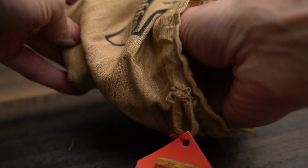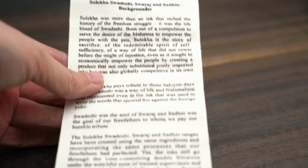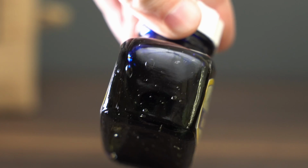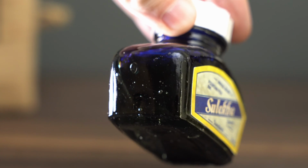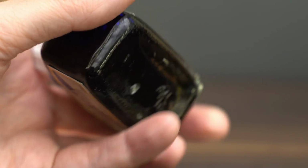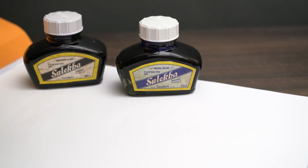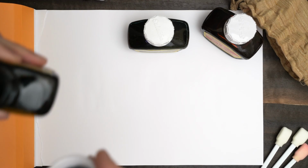Also inside each bag is a little canvas scroll that has a history of Sulekha ink on one side, and a collection of vintage Sulekha ads on the other. Along with the ink and the fabric, the bottles and packaging are also made in India, and the glass of the bottles is a little crude, with frequent inclusions of air bubbles that are pretty large. They definitely give the feel of a smaller, artisan type of production rather than a giant industrial factory. I'm going to just swatch them here quickly to give you a general idea of the colors and consistency.